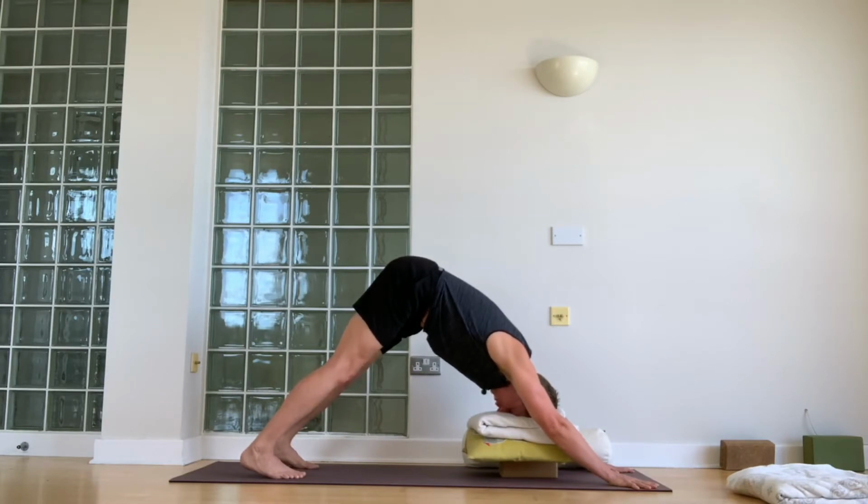A few more on your own. You can increase the count to count of 8 or 10, or cut it down to 4 if 6 is too much. Keep your body strong. Head relax, jaw relax. Supported inversion, restorative, downward facing dog.